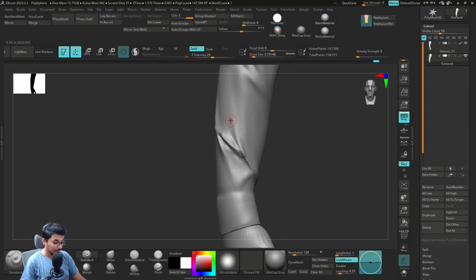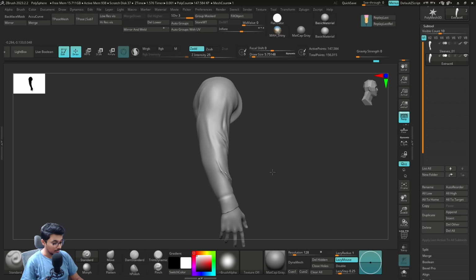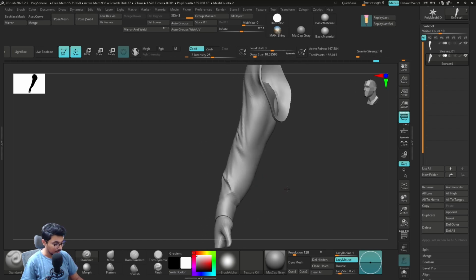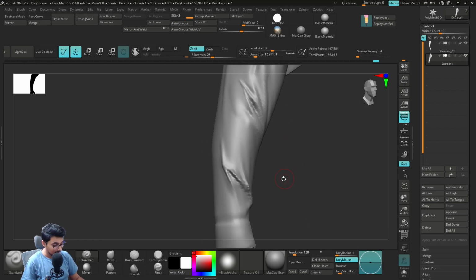Where my fold is coming from, where it's going, something like this. It's a simple demo. I'm not putting a lot of effort into it for the sake of this video.